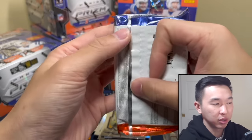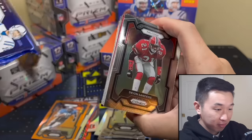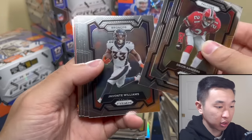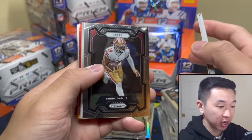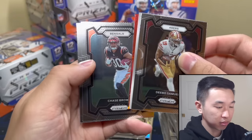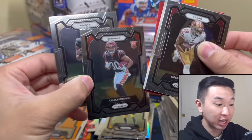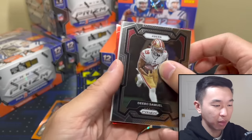Starting last year, I think they started doing really good pictures for the rookies, which I like. Actually, in their jerseys. So, Prizm's it. This year, I'm liking it. Hate those combine ones. Autograph and another shimmer. So we're just getting shimmer after shimmer. Great news. And this should be a shimmer autograph. I lost track of how many, but we got a lot of shimmers. Here's the rooks. Let's see the back shimmer first.